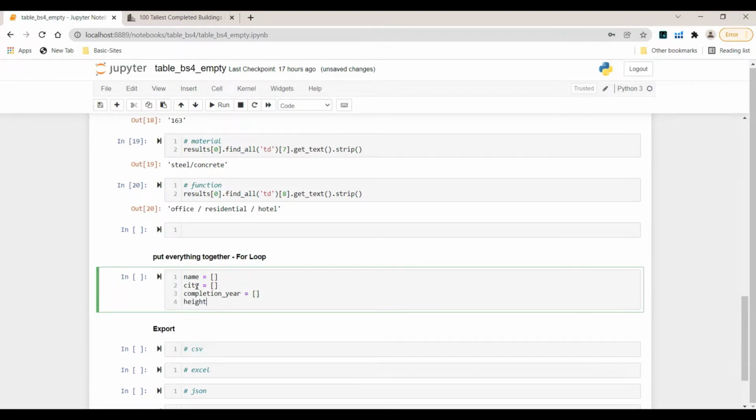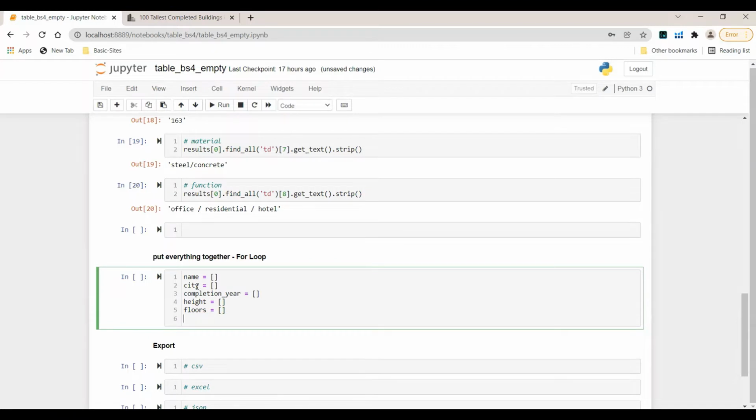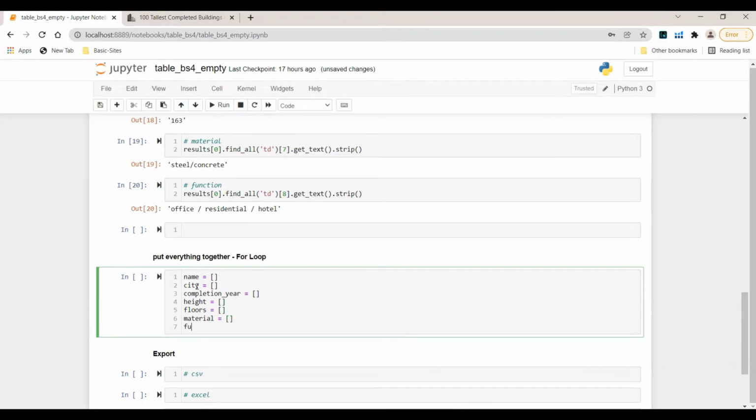We have the height. Number 5 is the amount of floors. Okay, empty list here. Then we have the material, and finally we have the function.